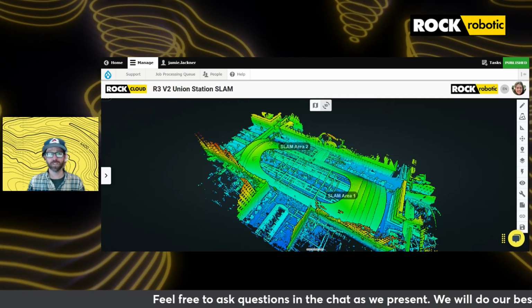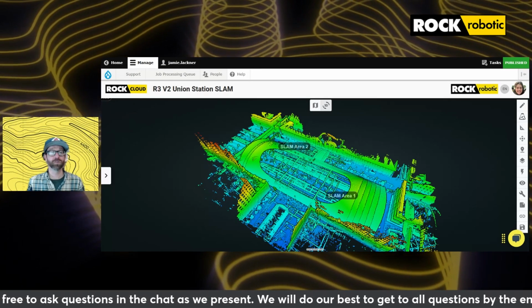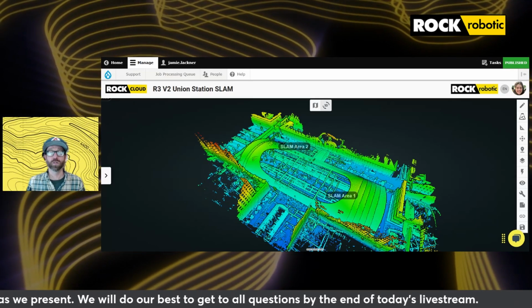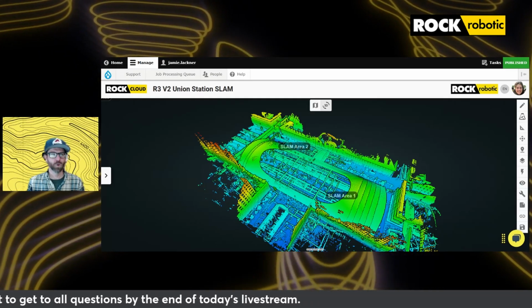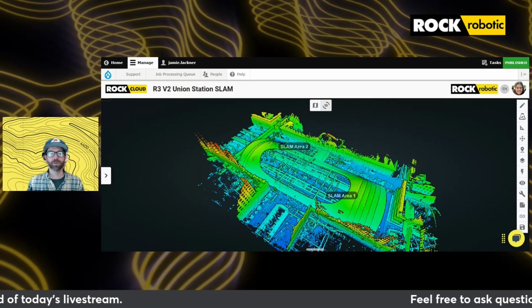You could have safety concerns. You might have altitude restrictions, and you just might have legal restrictions from flying there. And you could also have GNSS issues where you're flying in that kind of corridor with all the buildings. You're going to get poor GNSS readings. So how do you go in there and survey it?